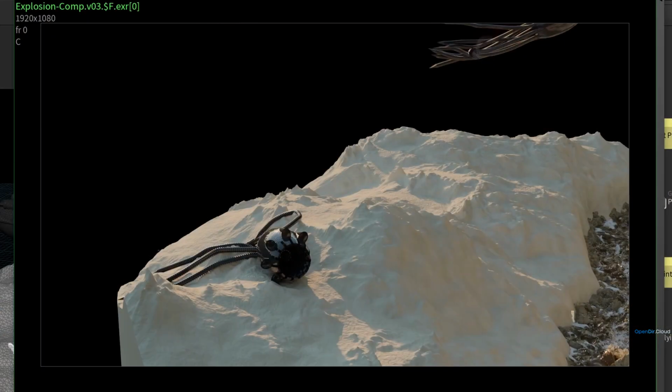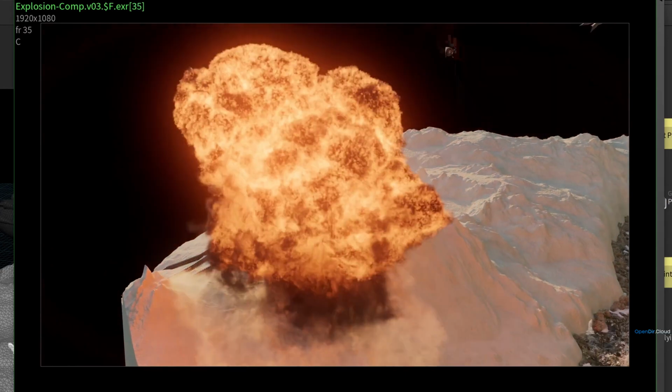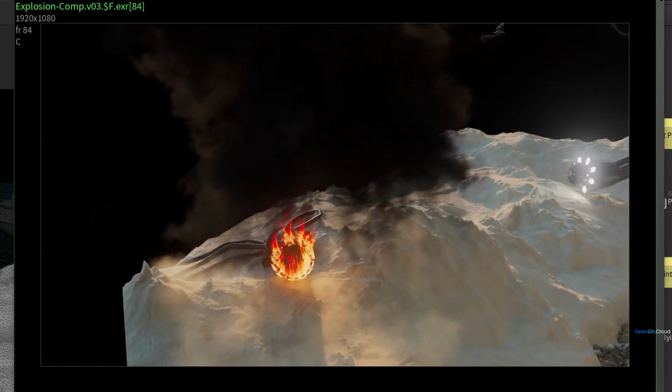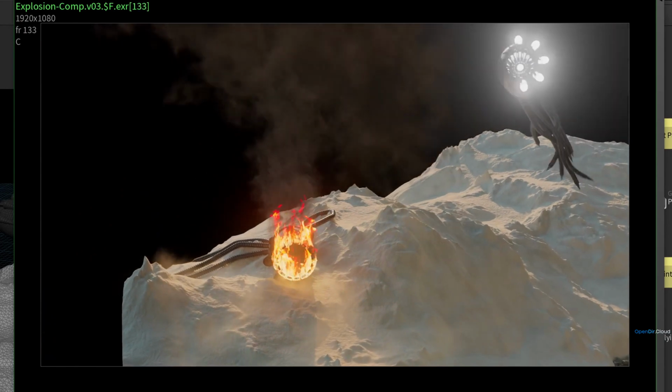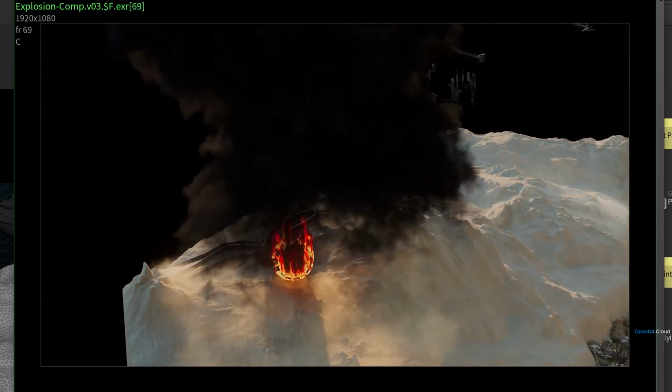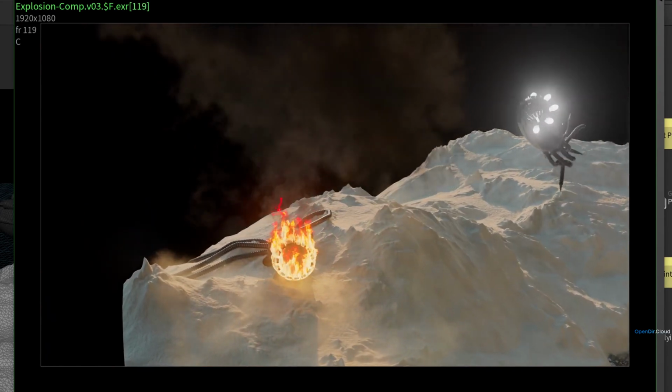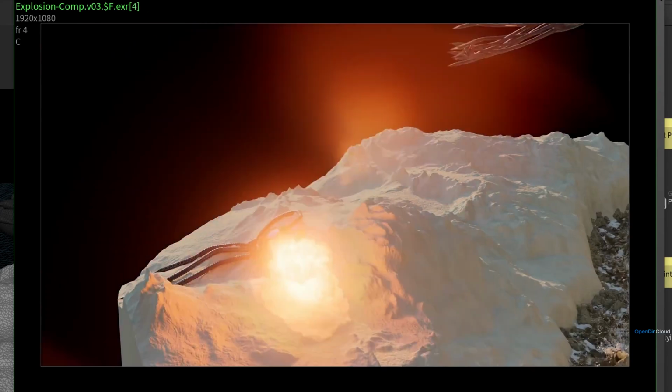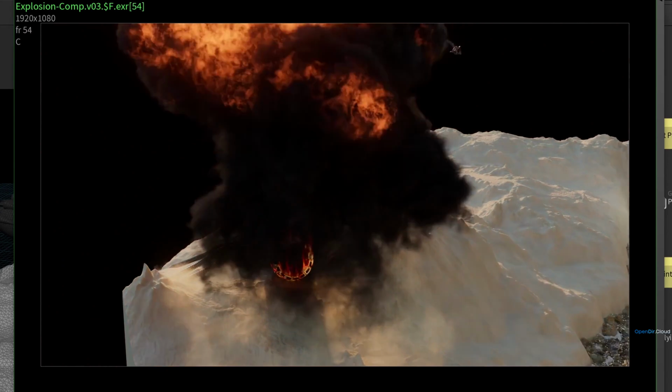Later on in the course, we're going to be adding an explosion coming from this dead mechanical creature on the ground here. So it helps for us to use some simulation techniques to get this creature to sprawl out on the ground nicely like this. You don't really want to model this by hand.